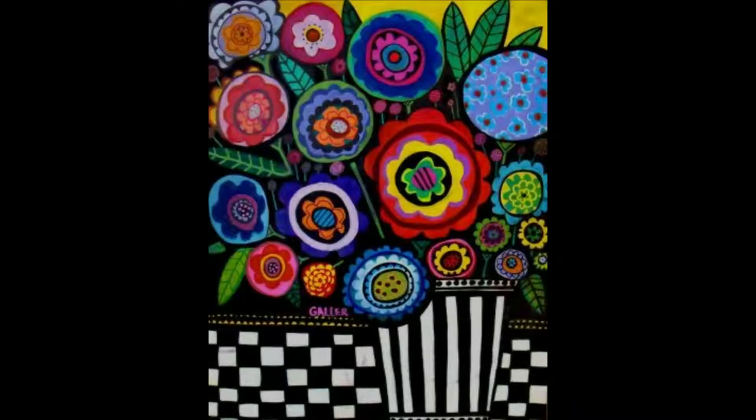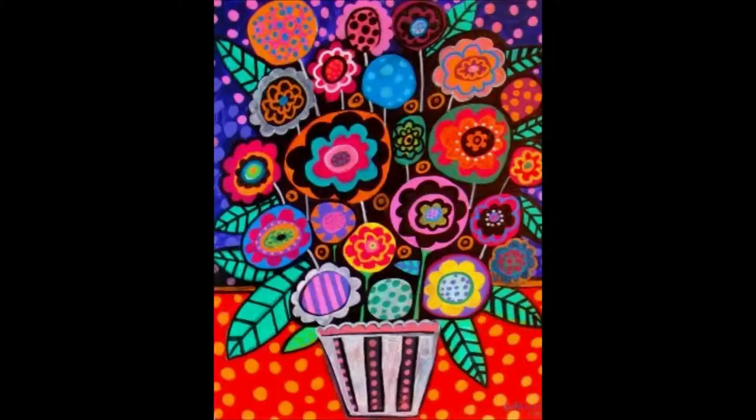She pulls in her culture to make her art, and she does landscapes and murals and these really beautiful floral paintings. That's what we're going to look at today. We have some amazing artworks by her to show you. So this is one of her pieces — as you can tell, it's bright colors. She also has the contrast of the black and white at the bottom half. Her flowers are full of shapes and colors.